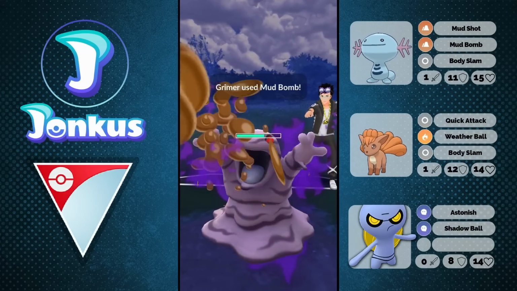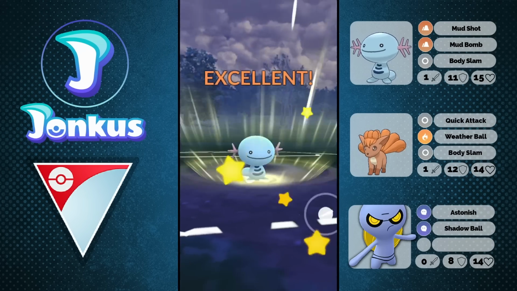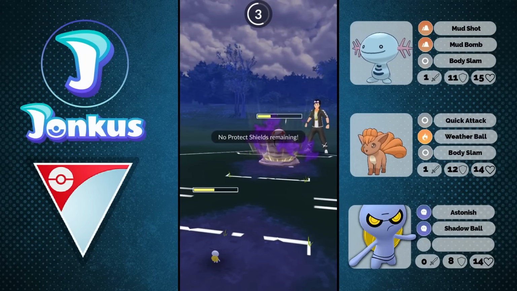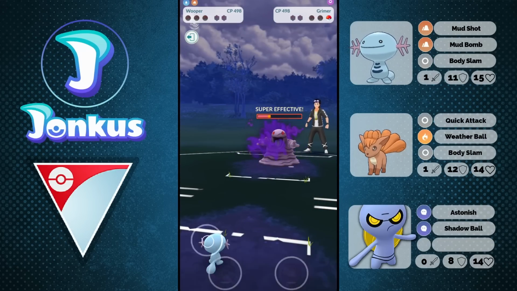Maybe could have calculated this a little bit better. Still going to be able to survive that, and now we're going to have resisted Poison Jab against my Astonish. Astonish is one of the moves that I really hope gets buffed, because there is no reason to have such a horrible fast move there. A lot of cool Pokemon would really appreciate a buff there.